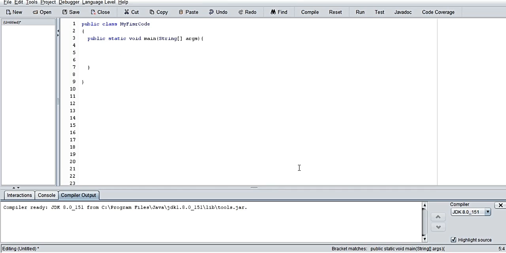Next, let's print a line on the screen, declaring a sentence inside our code that will appear on the screen. Let's write System.out.print, This is my first code.